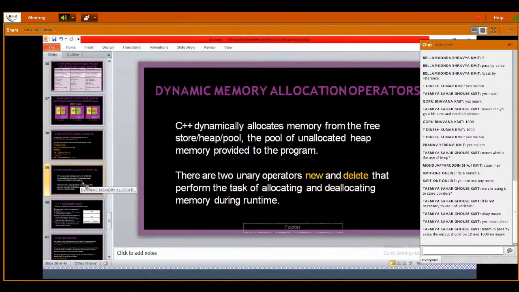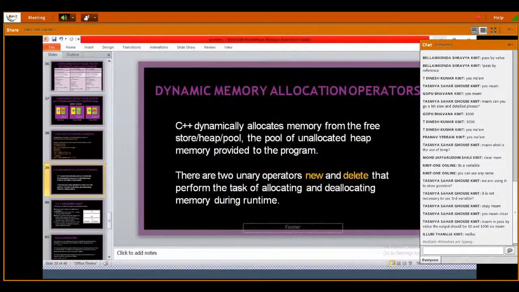So how to allocate memory dynamically in C language? Which functions do we use for allocating memory dynamically in C language? malloc and calloc.